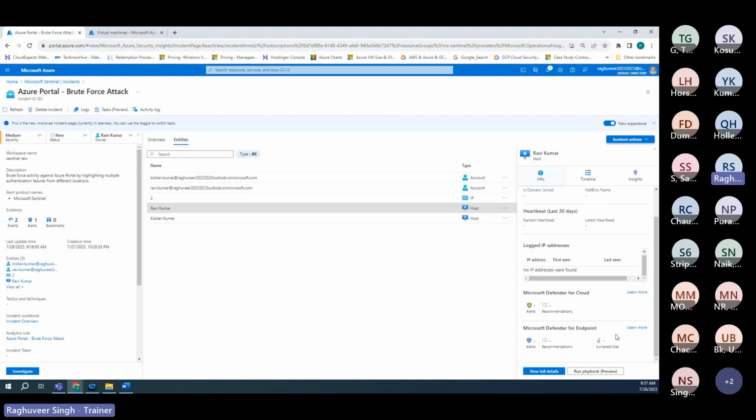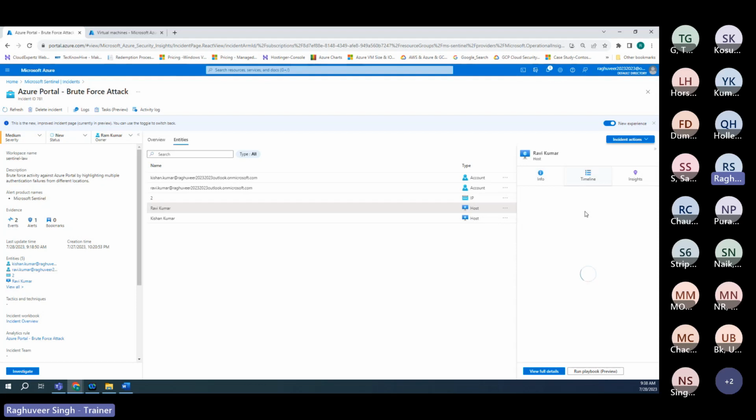Okay. Now, Microsoft Defender for Endpoint shows no vulnerabilities related to this host, because there is a high probability that Ravi is using a domain joined device. This attack is getting triggered from a domain joined, Azure AD joined device, and on that device Microsoft Defender for Endpoint is installed. If it was installed, it would have given you information about endpoint data also. Maybe the endpoint will give you the intelligence that the device is compromised, or that the device may have a bot on it. So you will get all of this information. Then you will see the timeline.